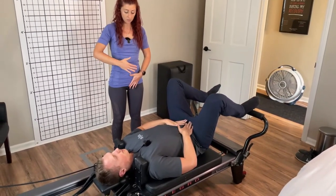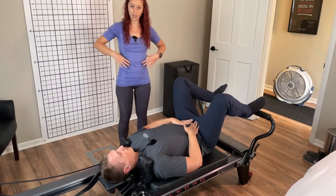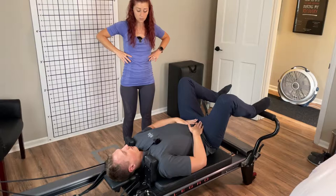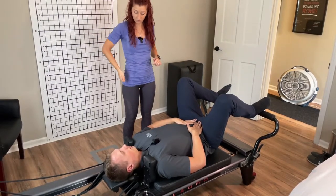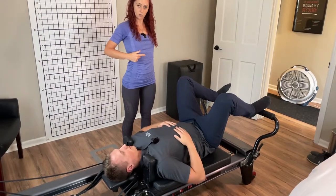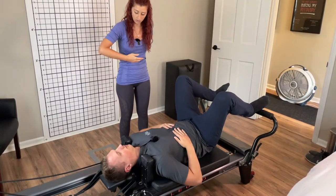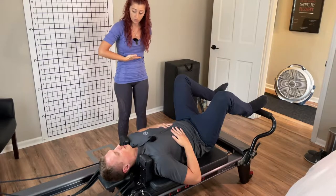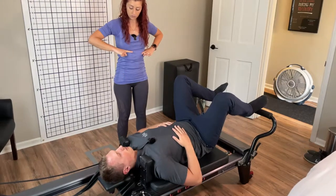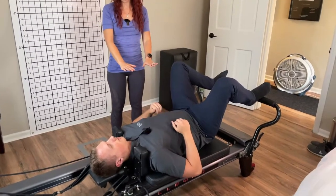Now, the secondary position that we need to be aware of and holding is our rib cage. If you think of your ribs being a lot like a handbell, they're really narrow at the top and then they get wider at the bottom. We're going to think about the handbell, right? If Salvation Army rings that handbell forward, our ribs lift up and we stick our chest up and it arches our back. And if we were to ring our bell the other way, we would push our ribs down and get kind of a dent in our core. So we're going to think about this nice neutral right over top of our neutral pelvis, where our ribs are not sticking out or pressed down. So we're going to hold that rib position there.